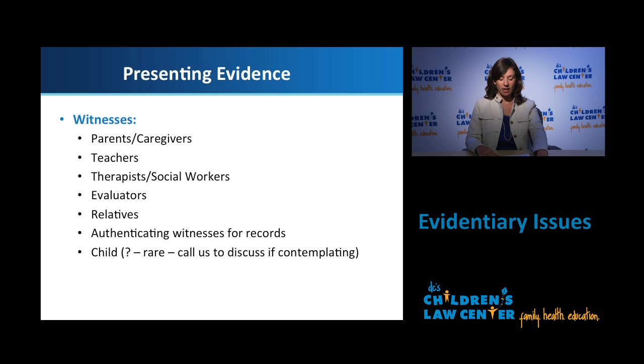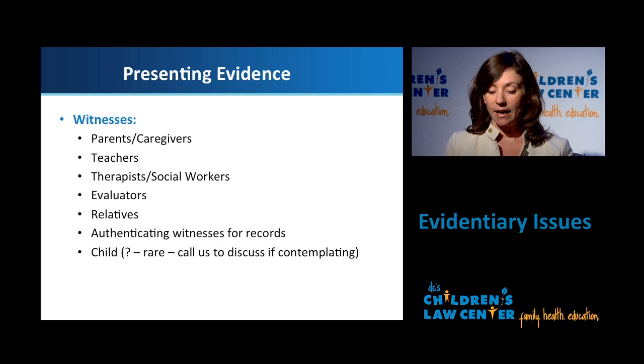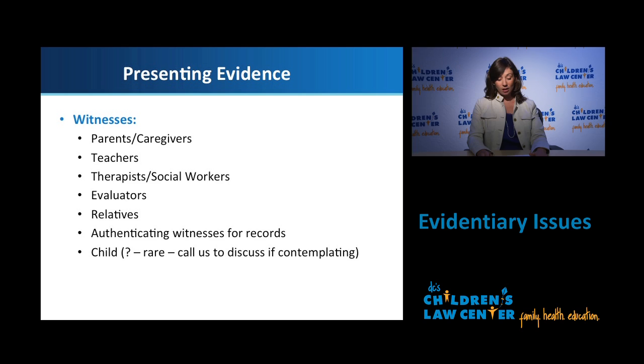In terms of presenting evidence, we've listed here a few examples of witnesses that you might consider calling, and at a minimum, the GAL should interview in the course of trial preparation. Those include the parents and the caregivers, the teachers, therapists or social workers if they're involved, any of the evaluators who may have performed the psychiatric or psychological evaluations or the interactive assessments. You might also consider calling relatives to testify, although those relatives are typically less objective witnesses and so may provide less useful information to the court.